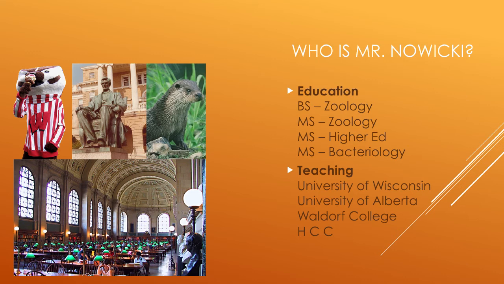I've taught at the University of Wisconsin as a teaching assistant, at the University of Alberta. I taught at Waldorf College, and I've been at Highland Community College far too long, but it's okay. It's been good. And since I've been here, I also went back and got another master's degree in bacteriology, the study of bacteria. If I had to say what's my specialty in biology, I would say I'm a disease biologist. I work on the study of diseases in animals and people. And so I have a good understanding of those types of things.